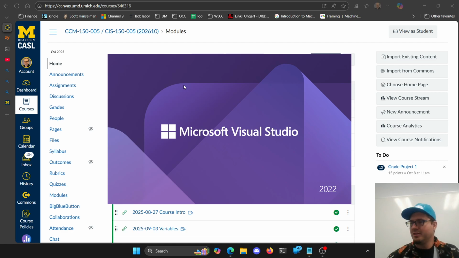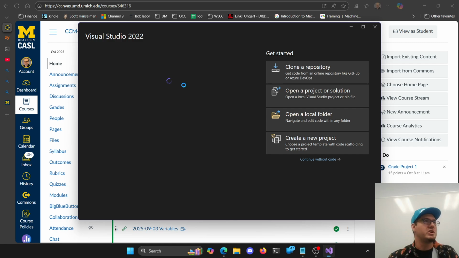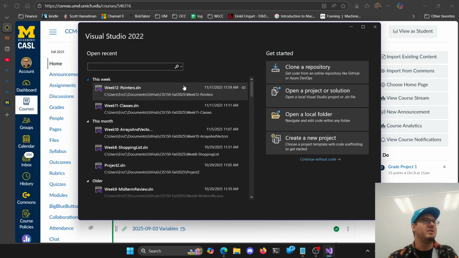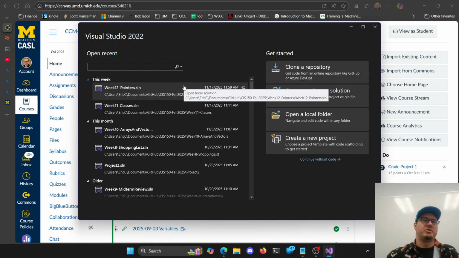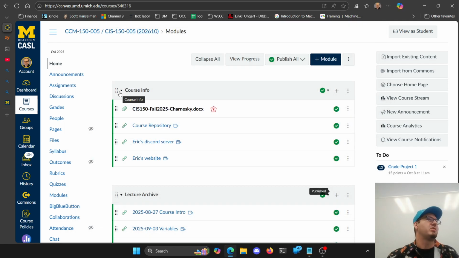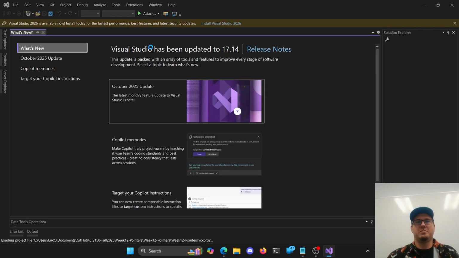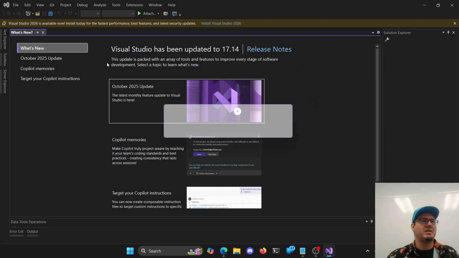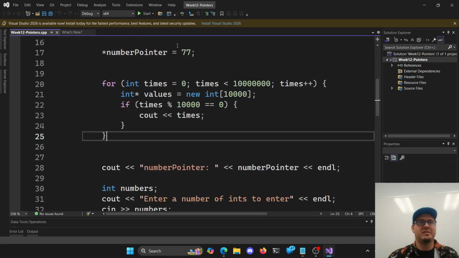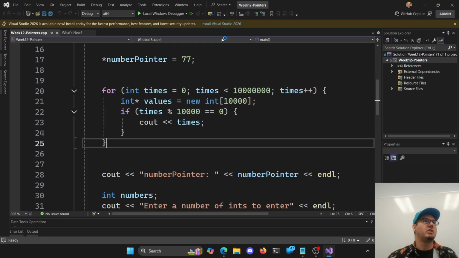So we fire up Visual Studio here. We unsuccessfully tried to crash my computer on Monday. It was very fun using pointers and dynamic memory. This is why C++ is a little nuts here. Ooh, Visual Studio 2026. That's exciting. I will click that button another time because that will probably take a little while.